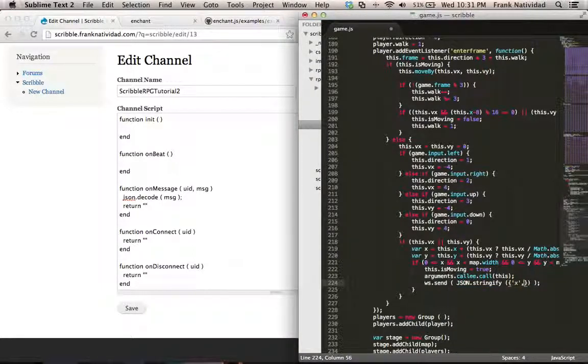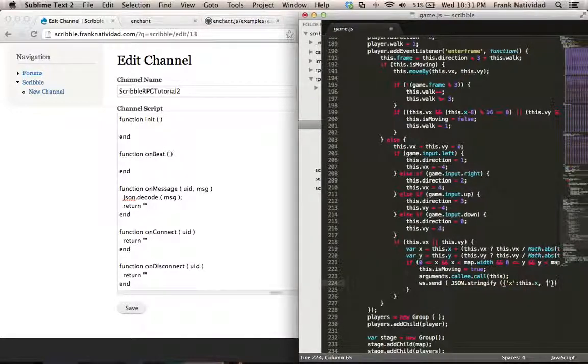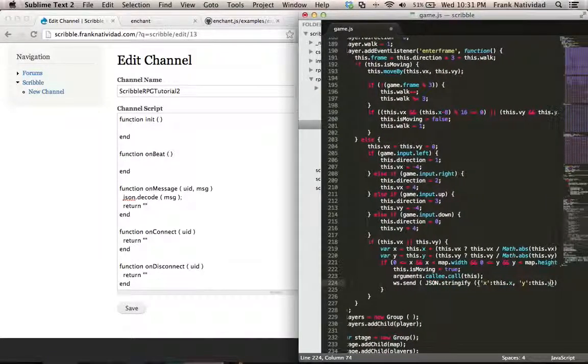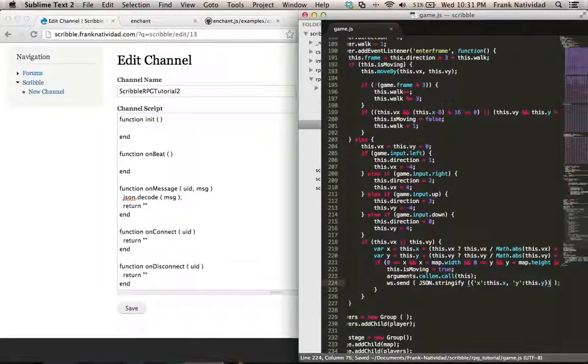I think we can make Scribble automatically pad all that stuff in, so we don't send too much information from the client, and it saves us time. So we're going to send the X position for the sprite, this player position, and their Y position, and that's it.